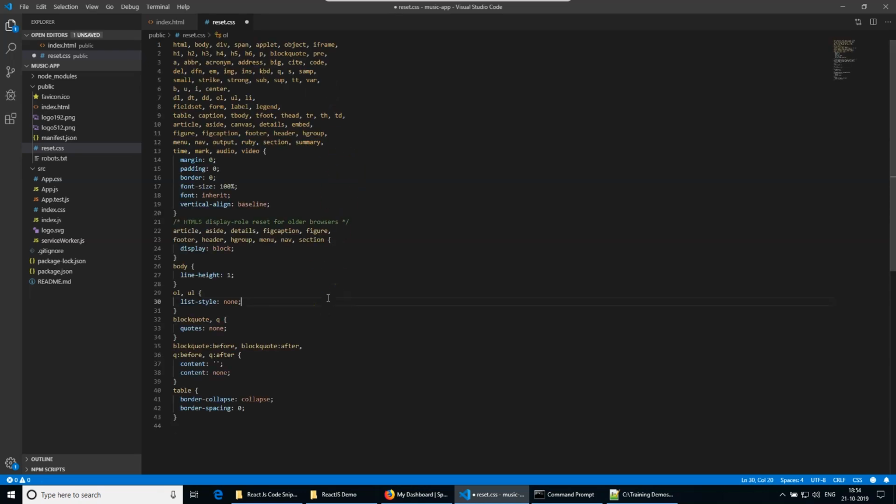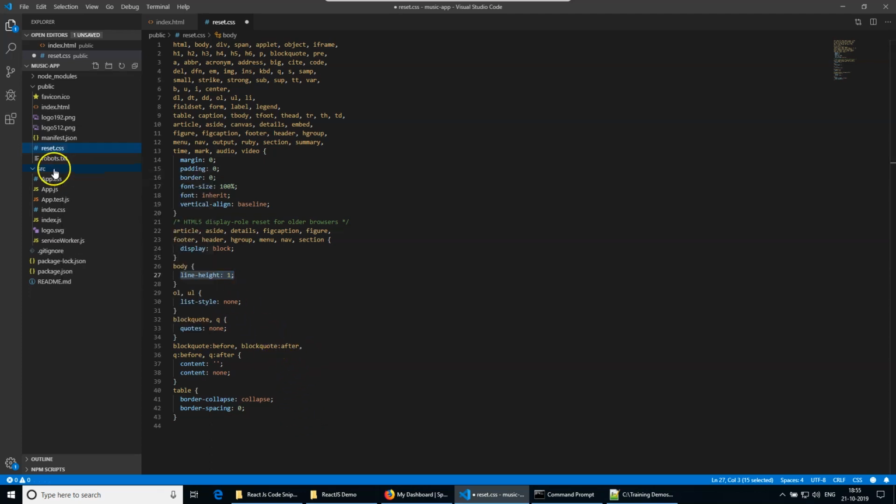And if you look at the code, it's very simple. It's all about styling. So we've got article, aside, etc., all HTML5 tags set up as display block, so they take up the entire width of the page. We've got some padding, margin, and font size, etc. defined. We've removed list styling for the unordered and ordered lists, specifying the line height for the body tag. So basically it's just styling up tables, and nothing to do with React here. It's just simple CSS that we've added, and now we need to actually dive into creation of the components that we need.